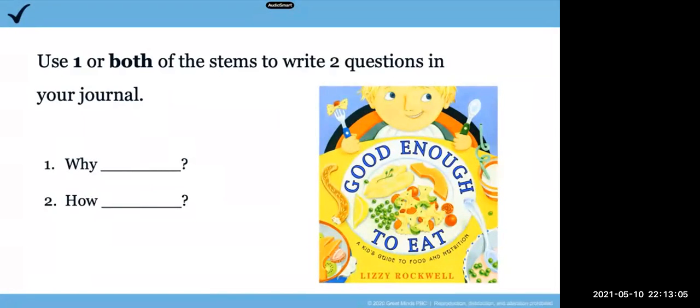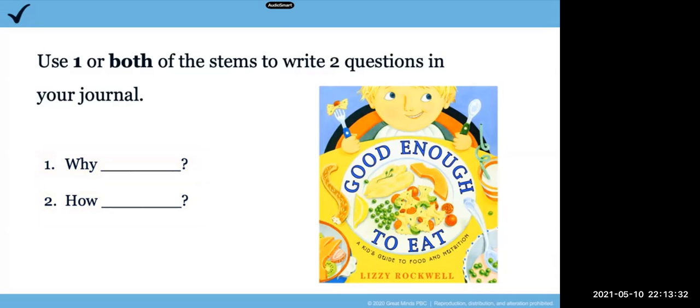I'm sure you noticed the check mark in the corner, and you know what that means. Your classroom teacher will take this opportunity to check in with you. Specifically, your classroom teacher is going to take a look at your wonder questions, and will look for a why and a how question in your journal. So please pause here to read over your wonder questions.